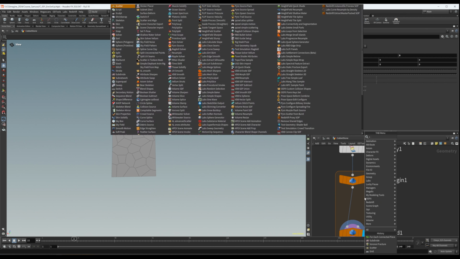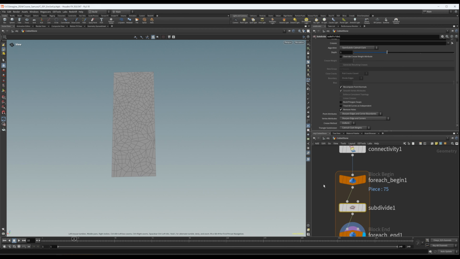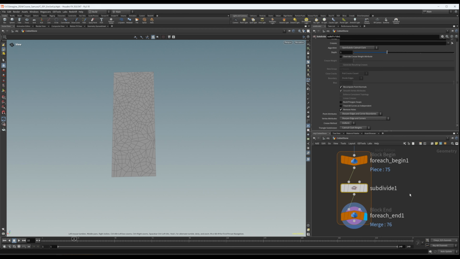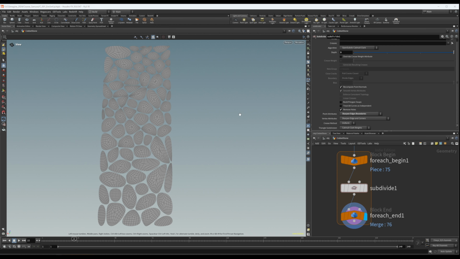So now if I do a subdivide, something starts to happen here. So let me show you. Let me go 3. And instead of using this, I want to use the smooth. There is one where we can keep sharpen edge boundaries.